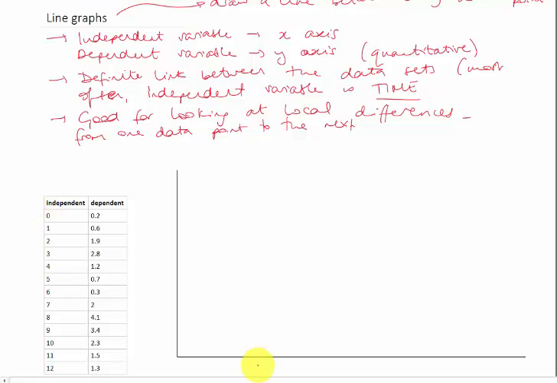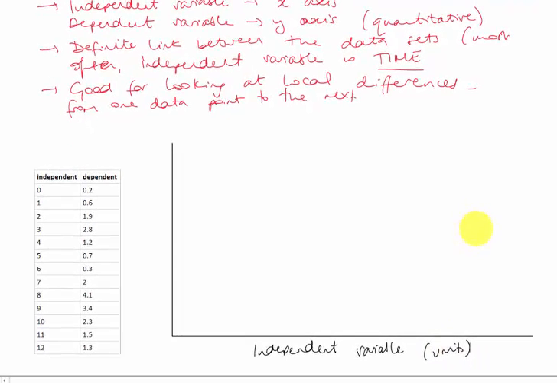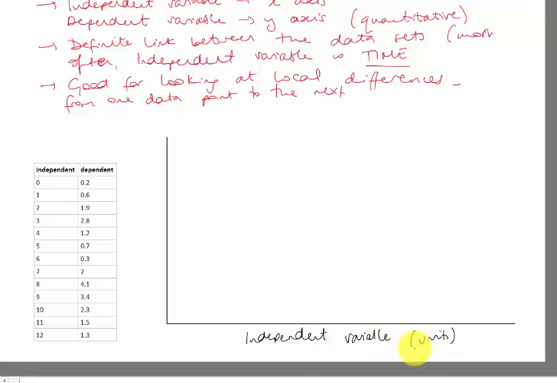And so my independent variable goes here on the x-axis. So I've got to have my title of the axis and some units, but this is just pretend data, so we don't have any units. And here as well we've got the dependent variable with whatever units it would have. I'm just drawing this; you'd do it much better because you'd have graph paper and everything. So it goes from 0 to 12 for the dependent variable.